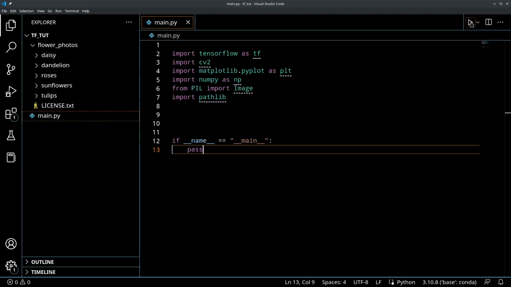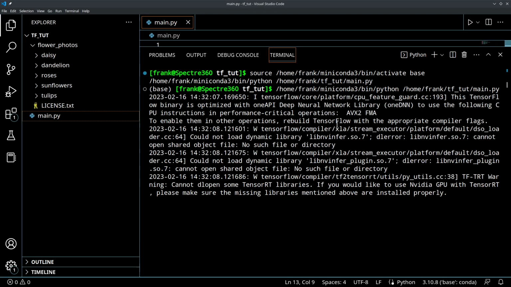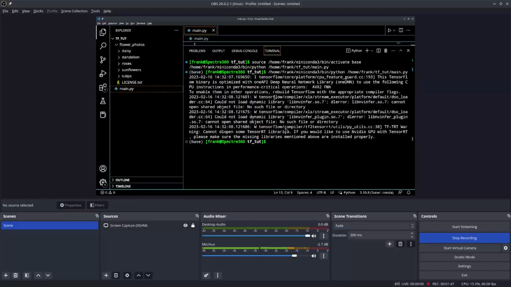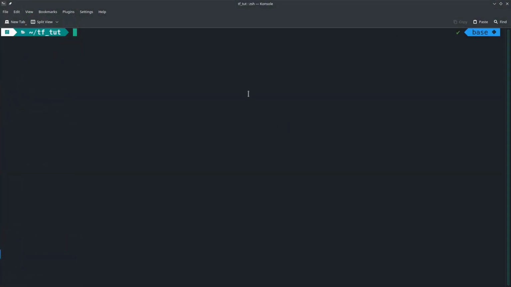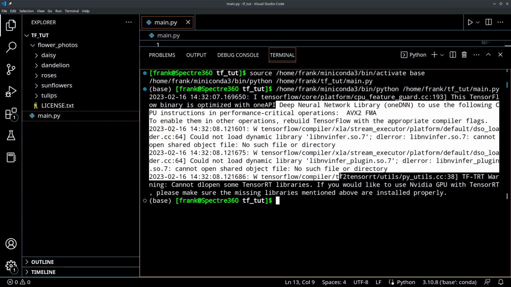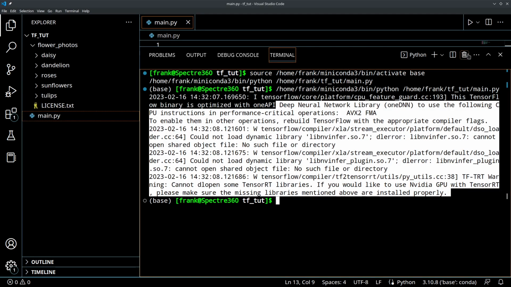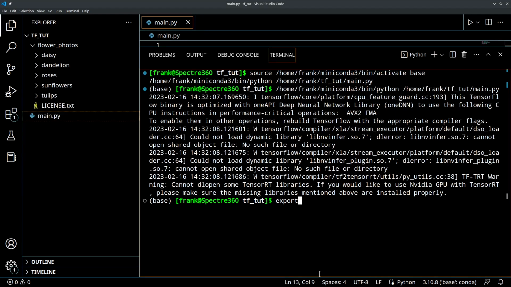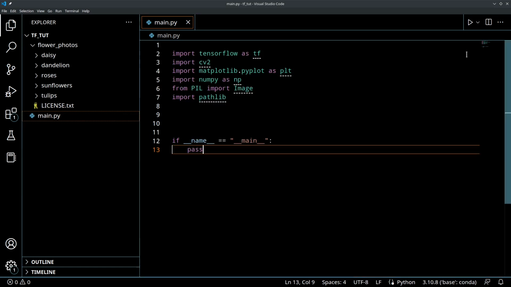If you don't, you'll get an error. And also, you're going to see that I'm getting some gobbledygook out of TensorFlow. One of the reasons for this is that when I run this in code, it doesn't actually have all the path variables that it needs for my system. In my ZSH config file, I have some path variables specified. So if you're seeing those errors, but you think that stuff's installed, make sure that the path variables to your system are correct. Now I could run export and put those variables in every time, but I'm not going to be running directly from Visual Studio Code just to avoid that.